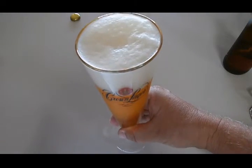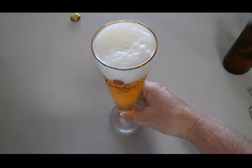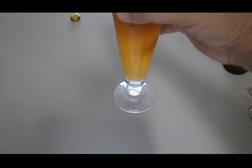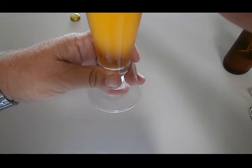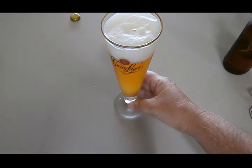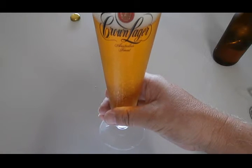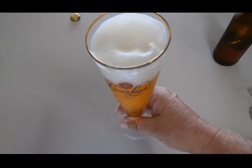The head is actually very good. Really nice looking head. Well, that must be typical of the wheat beers, and it's got plenty of carbonation. That's what I thought. That'll back off a bit, that carbonation. It could have a little bit too much, and that could be because you have to add almost half a teaspoon in a 330ml bottle. So that's something I'll be looking at. Still better carbonation than in the Flensburger, and after about another month that'll back off a bit. But gee, the head's quite good.